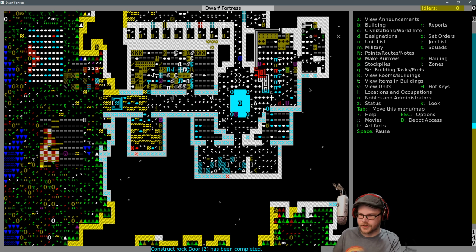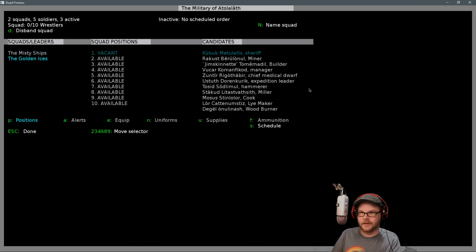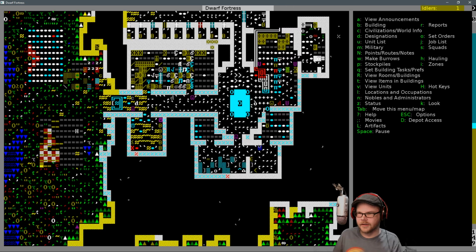That golden ices, which is in there and kind of annoying, we can go to M and get rid of them. We can just highlight them with down arrow there and disband the squad. So we're not using it. Well, when I get a blacksmith, I'll need one after you, Drac.